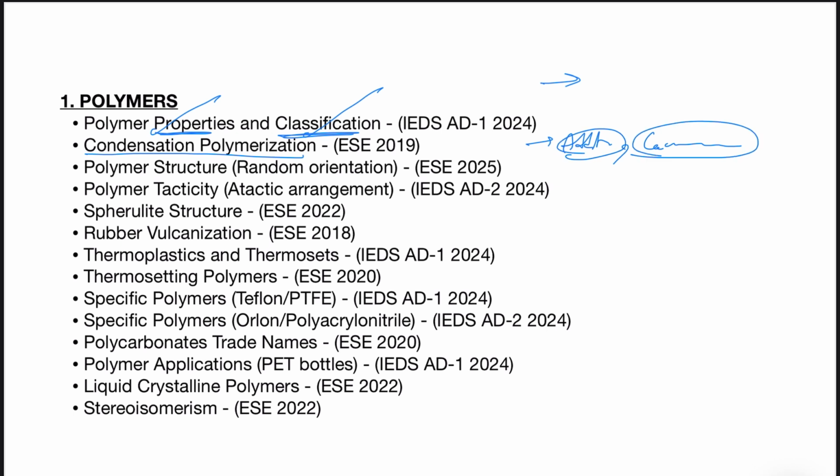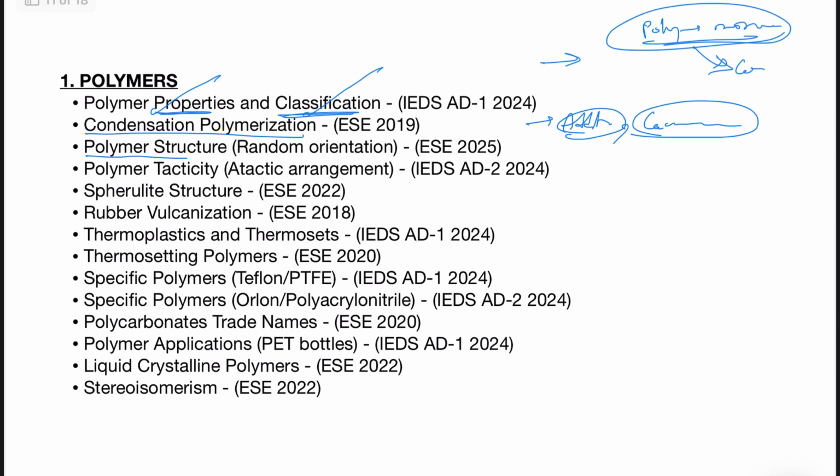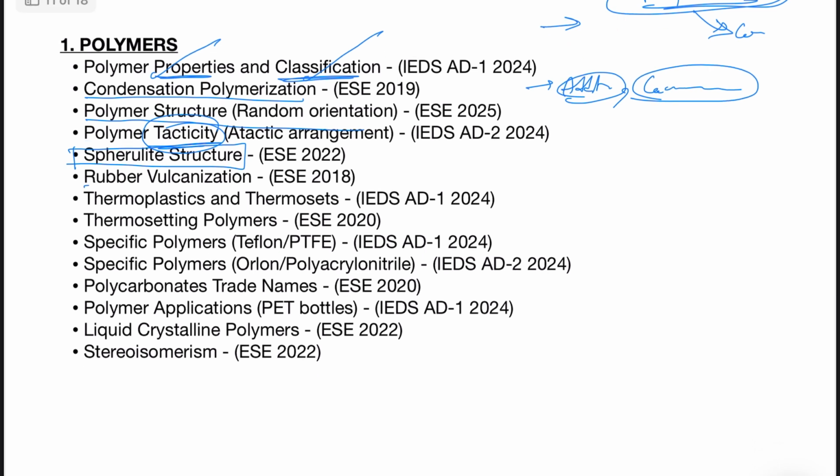Try to find out the various processes and examples also. For each polymer, try to remember its respective monomer. I think this is very important, especially in the case of condensation polymers. Then you can study the structures of polymers, tacticity, its definition, what is tactic arrangement, and what is atactic arrangement. Then here they have discussed a special polymer, and the vulcanization process of rubber and how this process alters its structure. I think a numerical was asked in this PYQ.